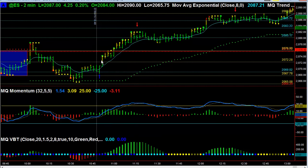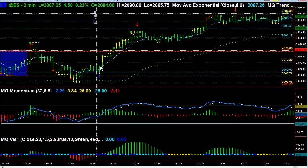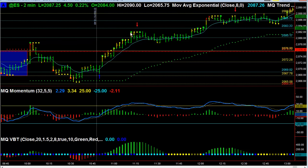Follow through to the upside — even if you just take the first half of this trade. This trade takes roughly 25 minutes. You can walk away with anywhere between $500 and $700 a contract when you're trading the e-mini futures or the SPX. Again, beautiful move, very clean signal, very concise and consistent cooperation with MQ Momentum.